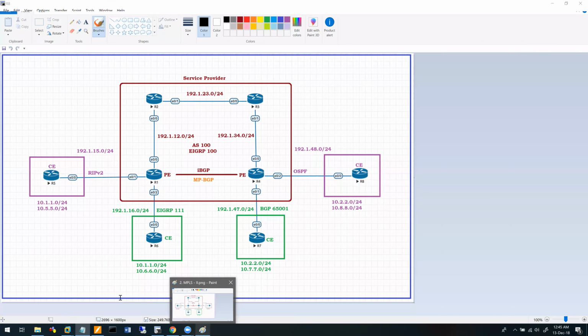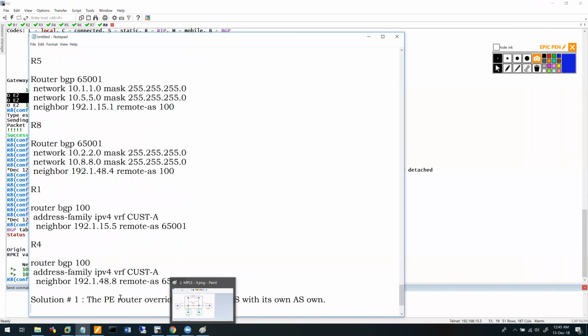So we'll do this from one side to the other. If I want to do this solution on the PE router, I use this AS override keyword on the PE router. So I'm going to go over here. Let's fix it this way using the AS override. On R4, I'm going to say whenever I send a route towards R8, I'm going to override the AS, which was supposed to be 100, 65001.